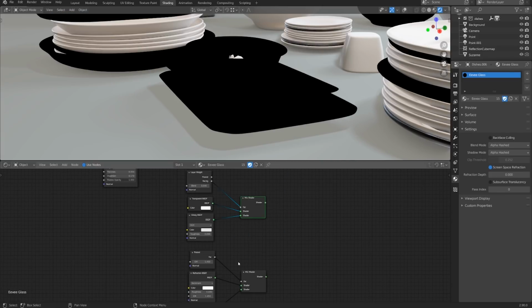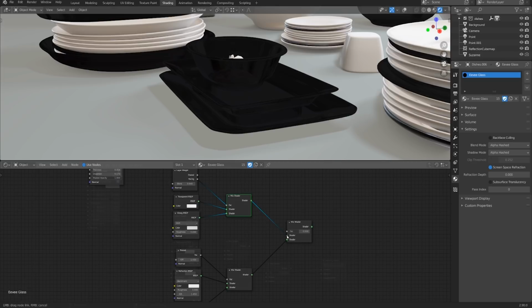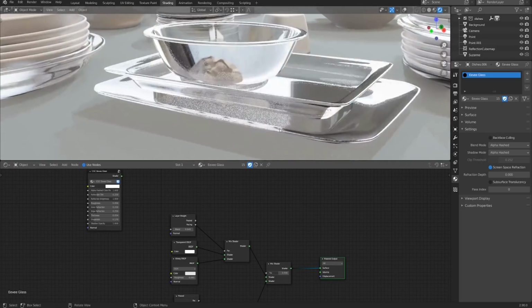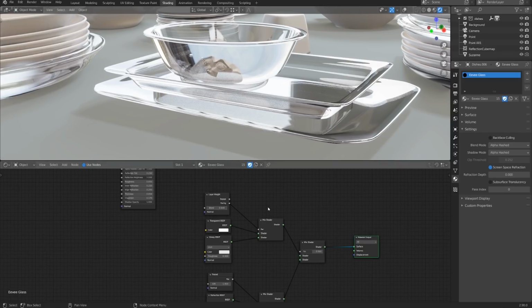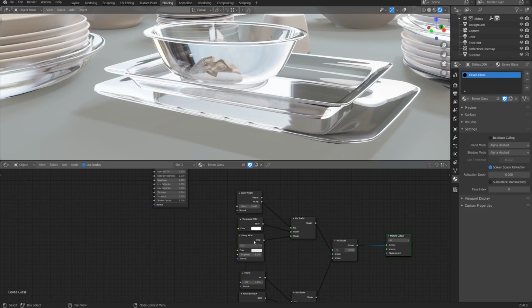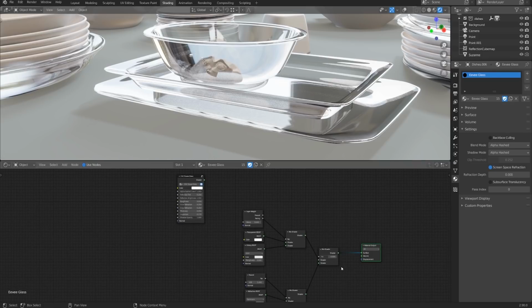The trick here is that we can just take these two ways of making glass and mix them together. So I'll take a mix shader here, plug these both in, and look at the result. And there we go. So of course this looks a little bit weird. We'd have to change the IOR down here and mess with a lot of controls. But if we create this into a group node like I've done over here, then we can just have one control on the outside control all of these values on the inside. But this is the basic idea of how this works.